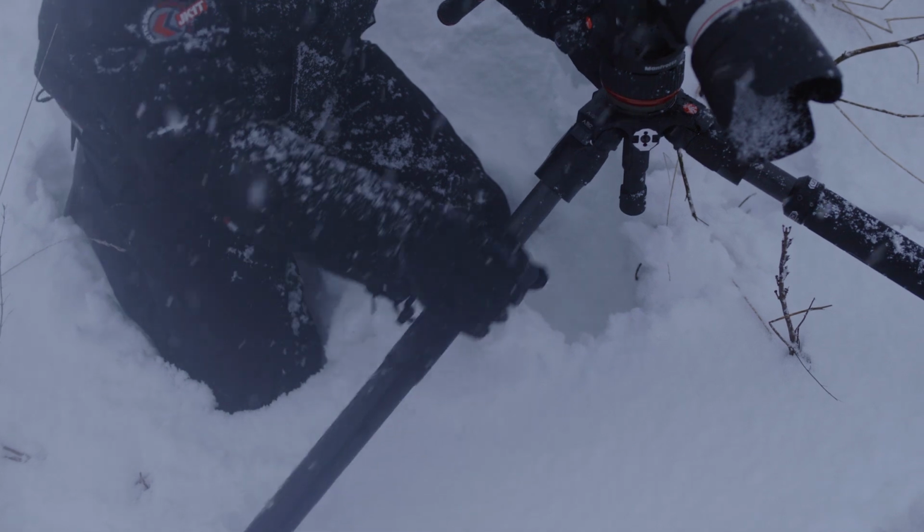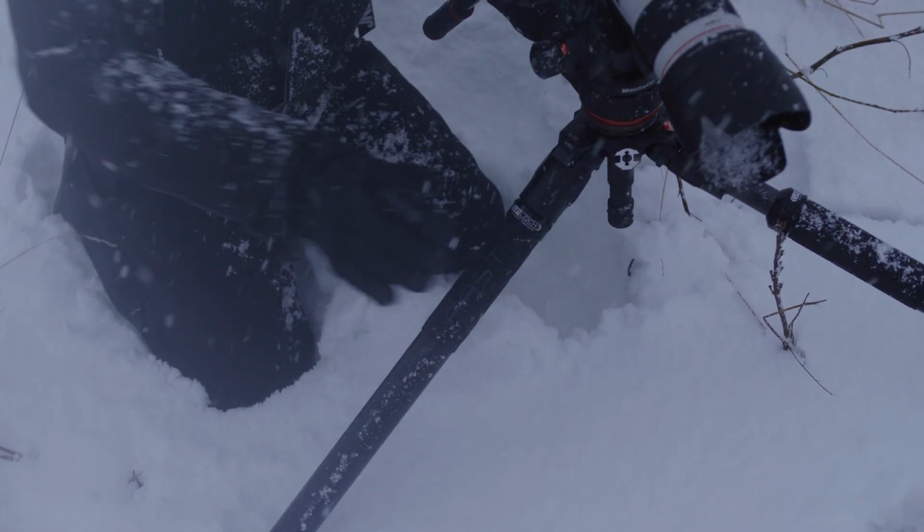So I've got to try and do everything in the correct way, and I've also got to make it look like I'm pro at it and everything just works really neatly. And when I'm back in the studio and we're doing those shots, that's fine, but on location, it is much harder to look that effortless.